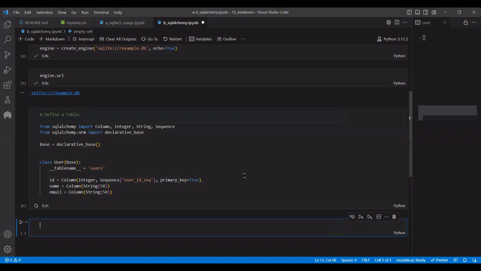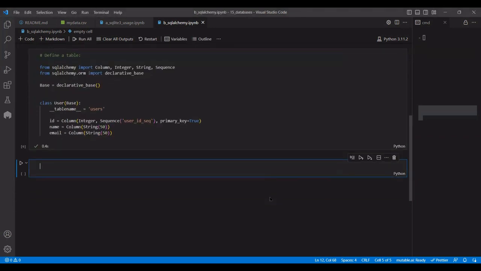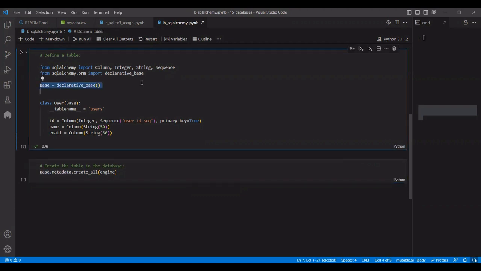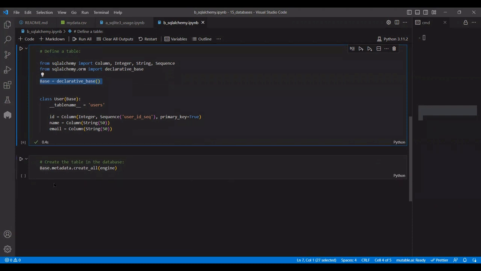So after doing this, now the table is created. Now you created a schema, and this should be going there. For that, we should write base. This is common, okay? The ready-made syntax is already there, that's why we need to use it. Declarative base dot meta dot create all.